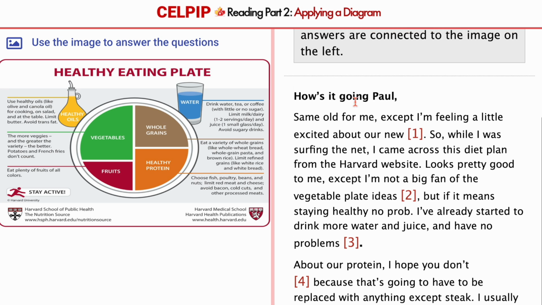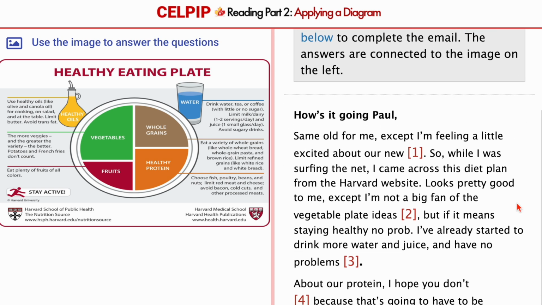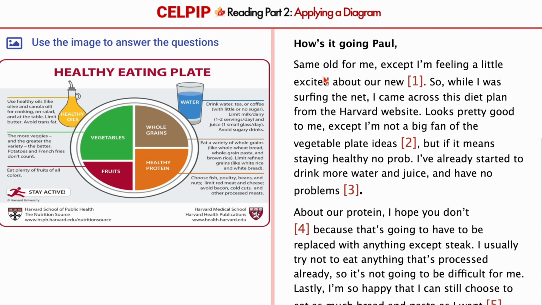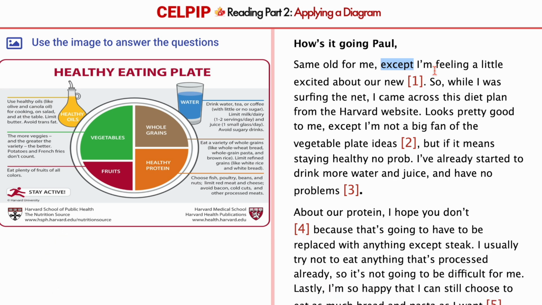It says subject, health cake, to Paul from Susie. Okay. Susiekins. Okay, let's see. How's it going, Paul? Same old for me. Same old, same old. That means everything's normal. Except, but I'm feeling a little excited about our new one. Okay, so we should read a little bit more.